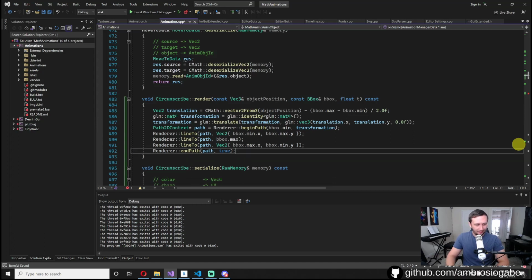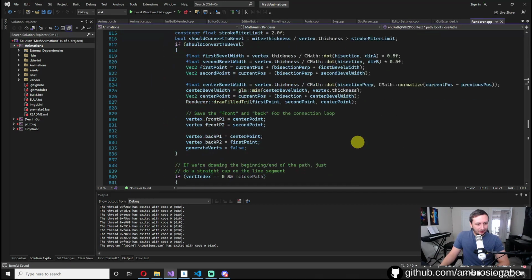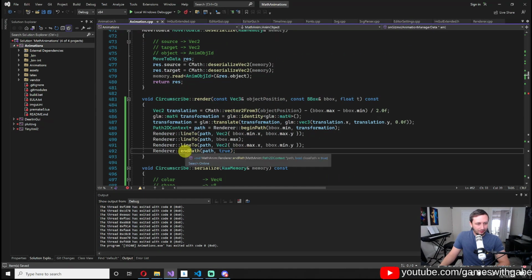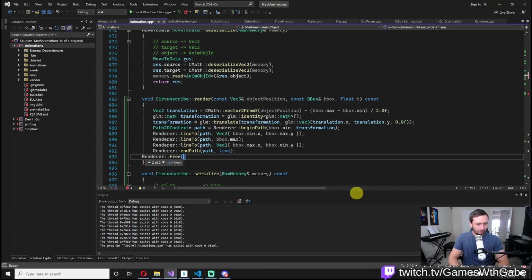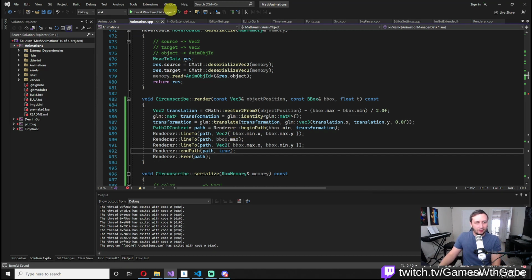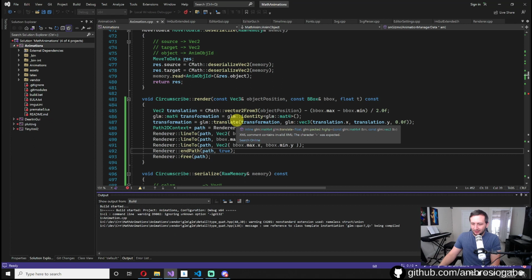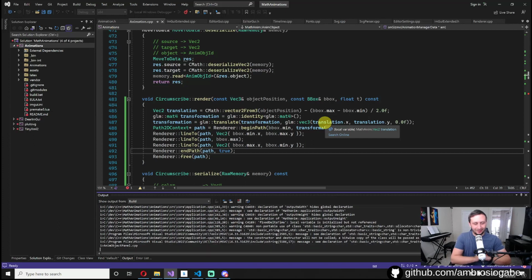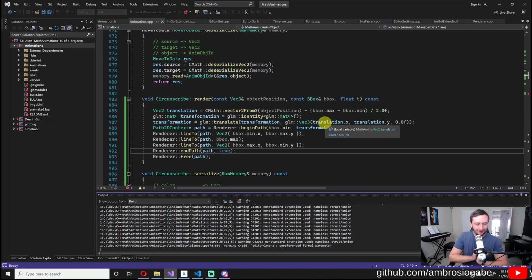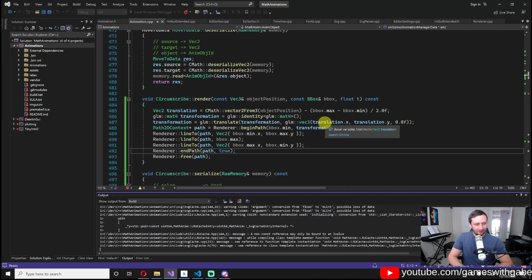Okay, and that's it. Cool. So if we do that, I think that should draw it and everything too, right? So this does all that stuff. Yeah, I think that should draw things, maybe. Do I have to free the path too? I do, okay. And then we're gonna free the path. Cool, so this should just draw a box around it. And the reason I'm doing this as a path is so that we get nice corners. I'll show you guys once we actually get this running. So let's see if this works. And if it does, we can kind of talk about what's happening here. I have a feeling it's not gonna work because there's a few things that are kind of broken.